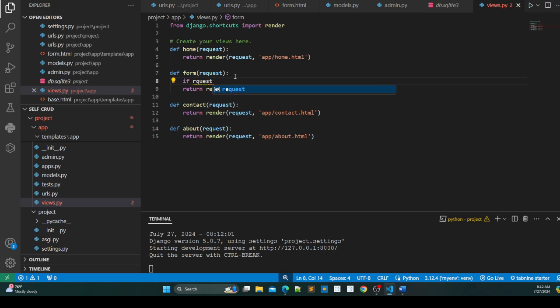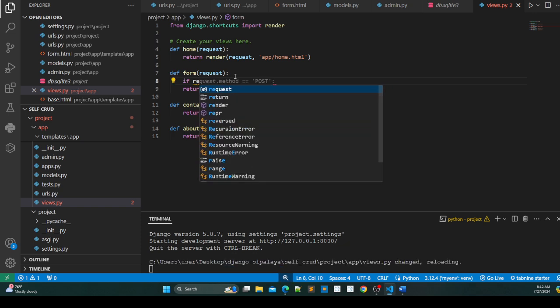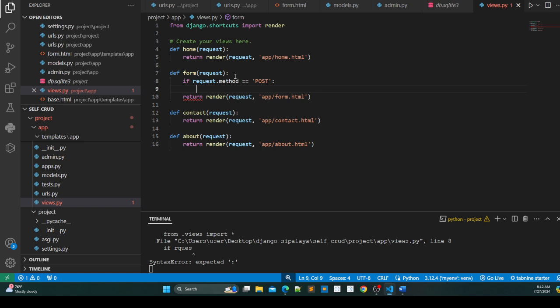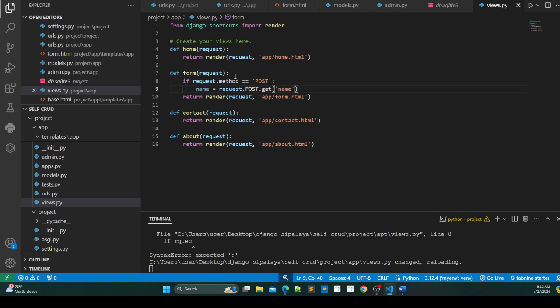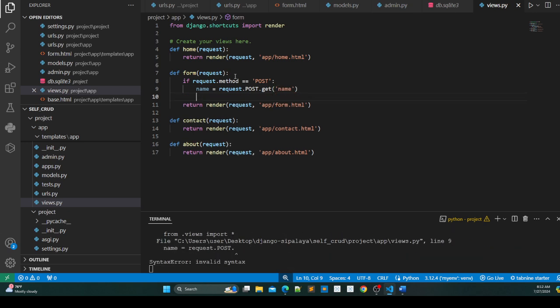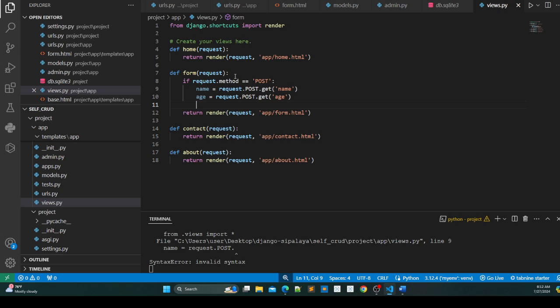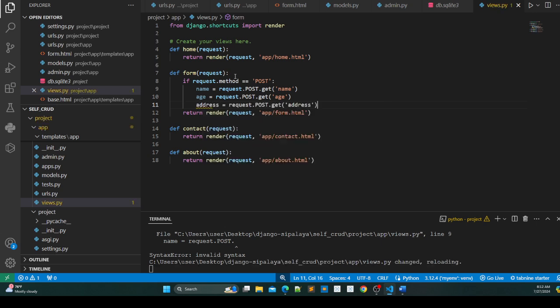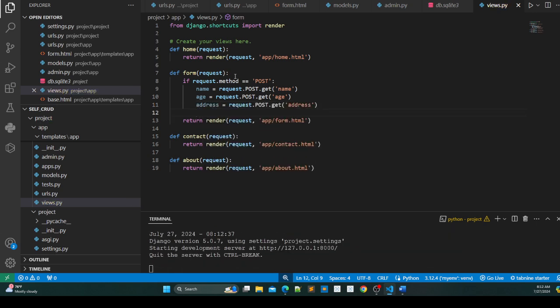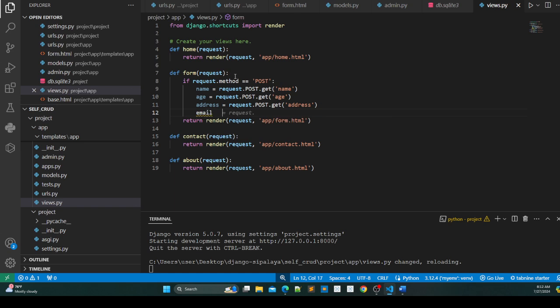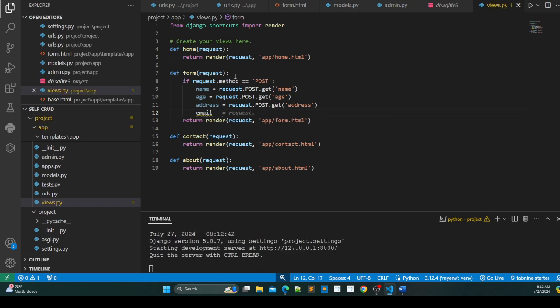What you need to do is write request.method.get and take the name part of it. So there was a name, the second one is age, the third one is address, and the fourth one is email.